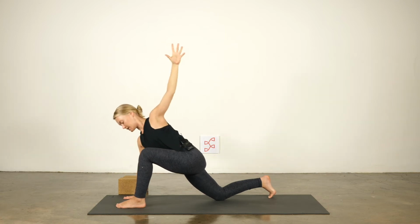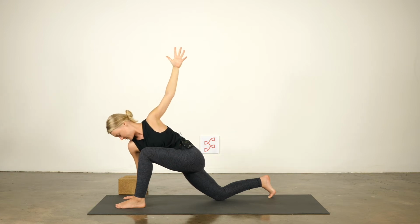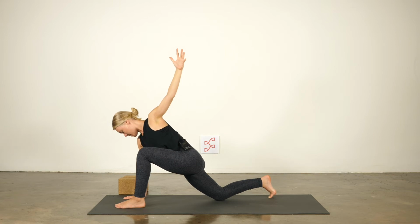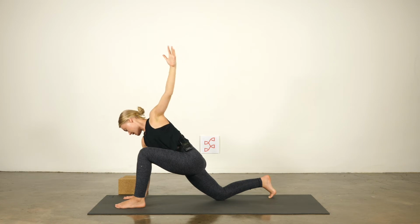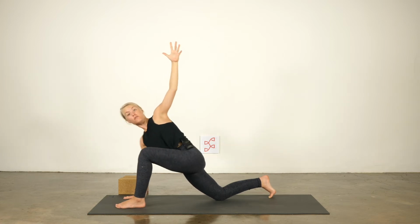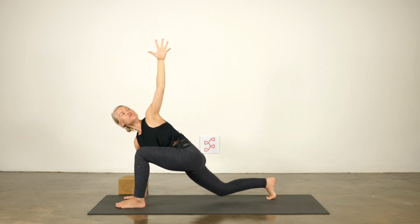Shrug both of your shoulder blades down your back, especially your right shoulder, which likes to lean forward towards your left knee. So think about wrapping your inner right upper arm, your bicep, forward. Your fingertips stay, but you're externally rotating your upper arm and plugging your right shoulder down your back, and then using the right shoulder blade, pushing it into your back to open your chest more. So that's a lever. The shoulder is going to help you revolve a little bit more. Maybe you do, maybe you don't.